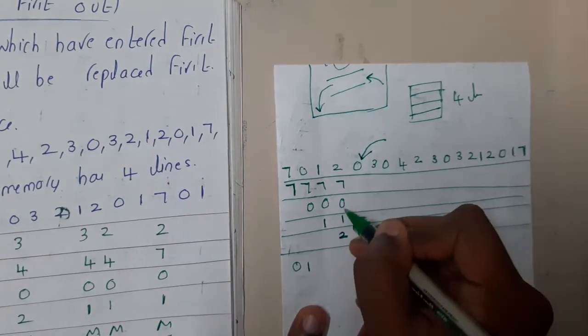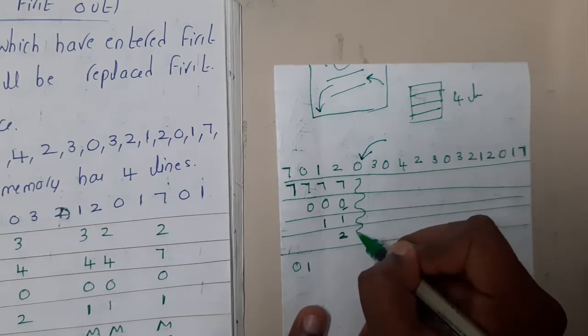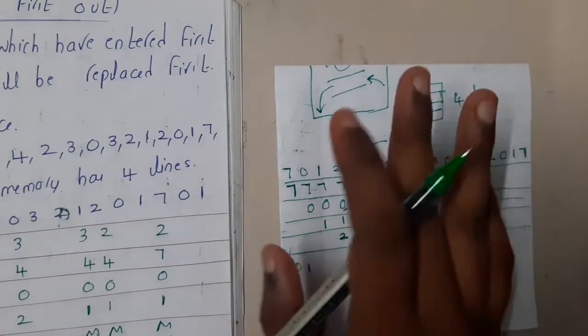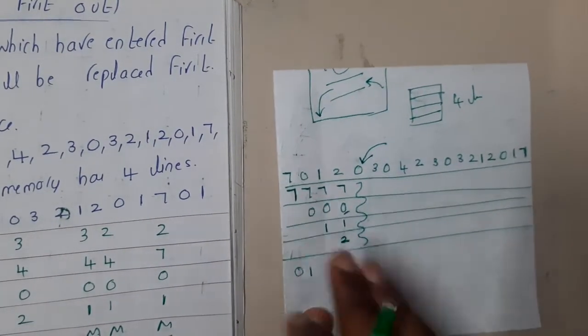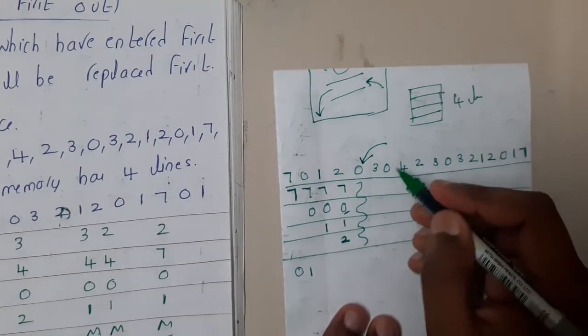But 0 is already in our list, right? So indirectly there is no need to do anything here. You can draw some kind of snake or pattern there. So there's no need to repeat it. Okay, so now continuing, 3 came.